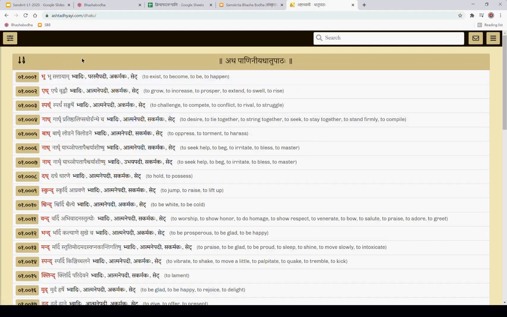Obviously they are all categorized by Gana, starting from Gana number 1. Gana means group number 1 to group number 10. As you see here, the first number, which is in Devanagari, letter 1 here, indicates Gana number, group number. And this is the serial number of the dhatu. So Gana 1, serial number 1, Gana 1, serial number 2, etc. Like this, they are arranged. They are not alphabetical. However, this is also helpful.